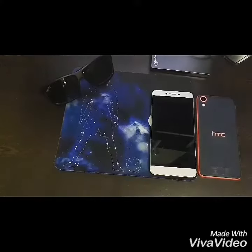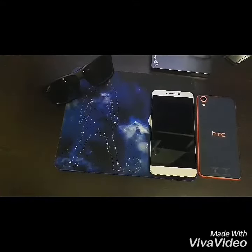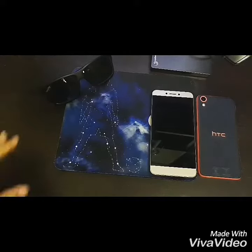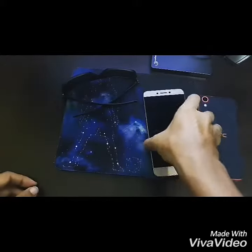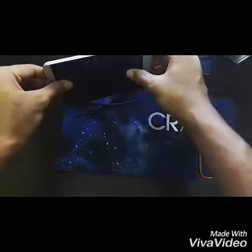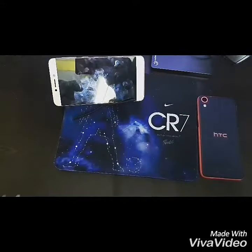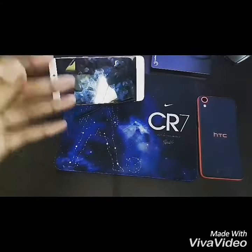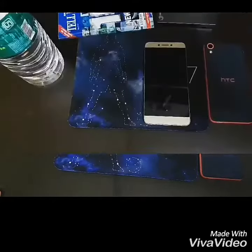Our second life hack is about a stand when you need it to watch long movies and episodes. It's pretty easy — you can use your sunglasses. Take the sunglasses and place them vertically. Place the phone up on the sunglasses. And you can see we have a pretty simple, elegant stand right here for your smartphone.